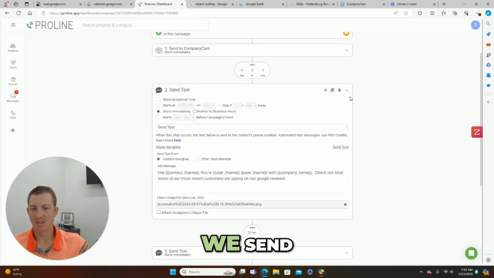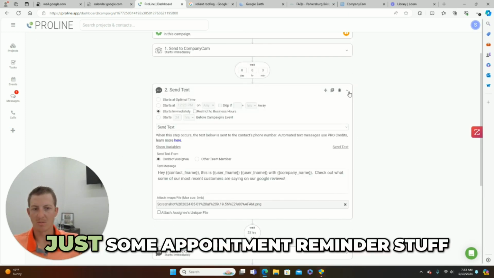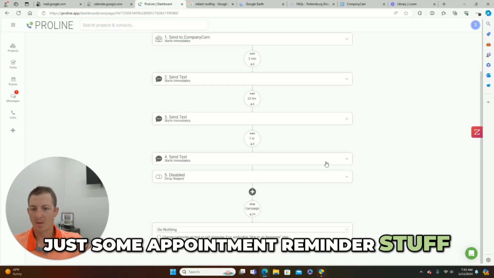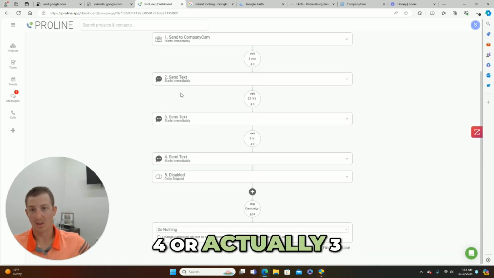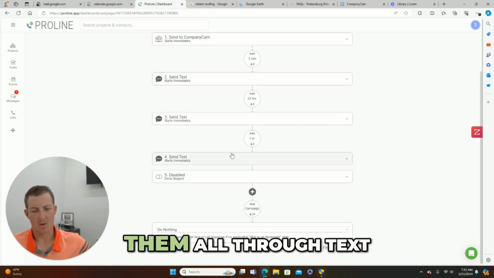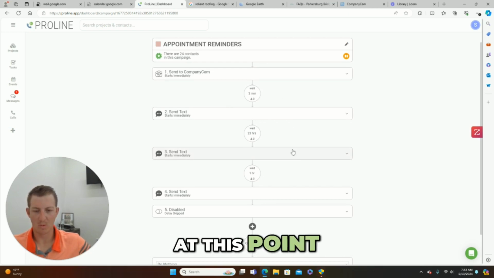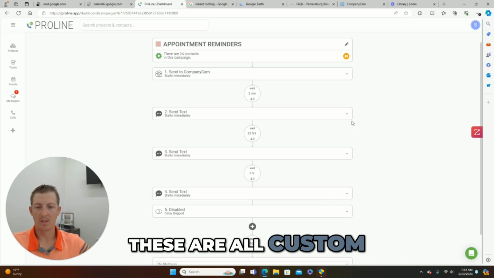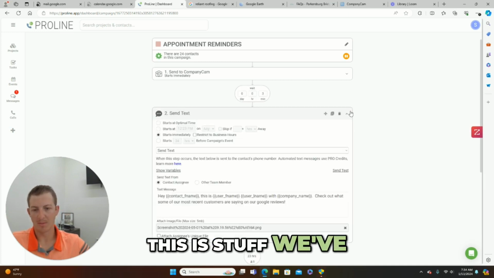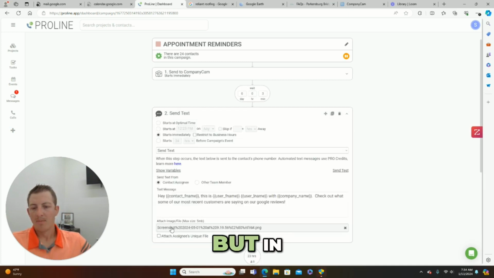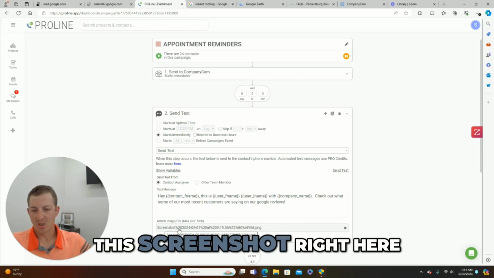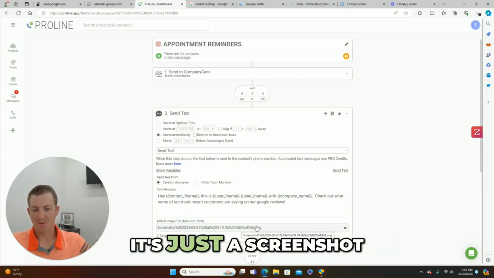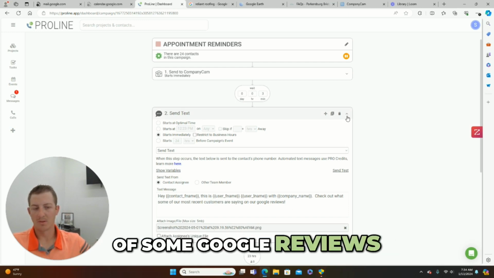But then we send out a little bit of stuff here, just some appointment reminder stuff. Nothing real fancy. We just do 3 text messages. We do them all through text. At this point, we want it to seem a little more personable. These are all custom. This is stuff we've come up with on our own. In this screenshot right here, it's just a screenshot of some Google reviews.